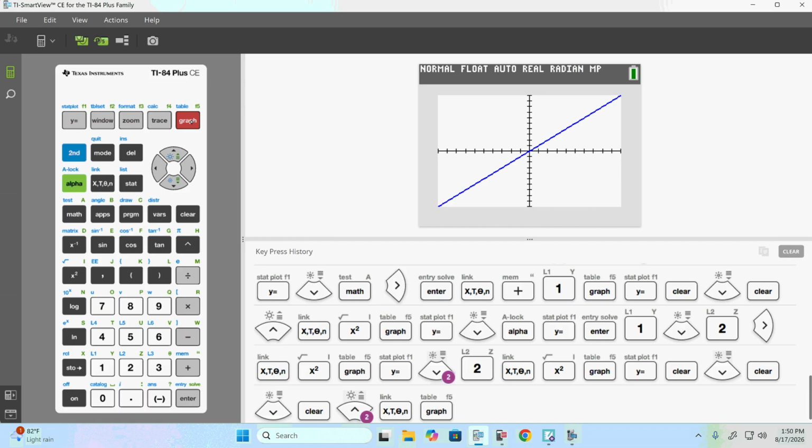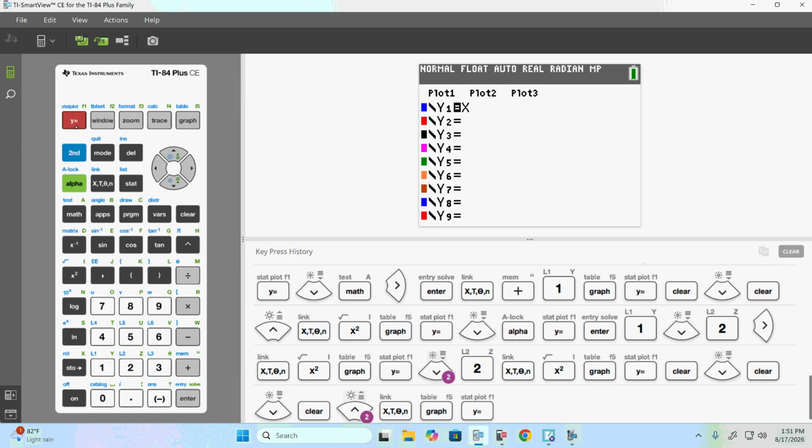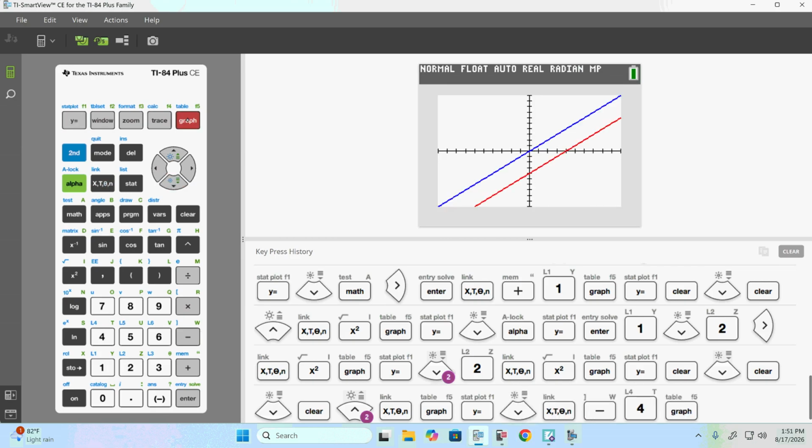So if we're looking at the parent function, this is it here, yes? Knowing about this transformation, I know that every point on that line should go down 4. And we'll go over actually how to use this. Y equals x minus 4. Lo and behold, the whole function moved down 4. Desmos is graphing it, it does it for us.